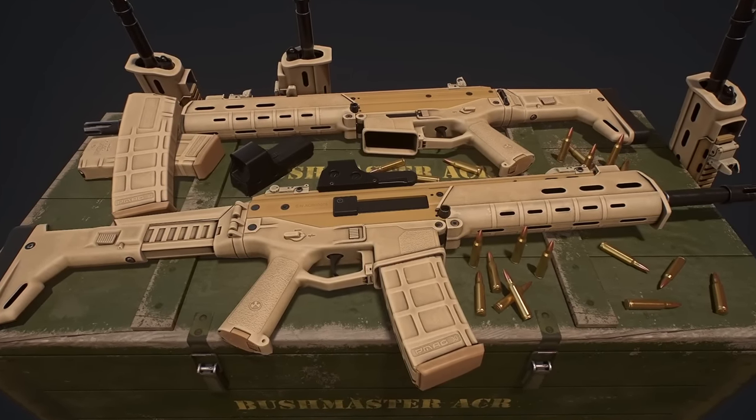Overall, I think Bushmaster did a good job. The quality of this build is far superior to the Bushmaster I bought in 2007 — the gas key wasn't staked on that one, and the thing was so sloppy loose it almost didn't stay together on its own. It served me well, but the fit and finish of this new one is definitely a lot better. It's nice to see, especially since the Bushmaster brand has just come back to market. Apparently they're also supposed to re-release the ACR, which would be really cool — that super hyped-up rifle that Bushmaster made — and I think a lot of people, myself included, would love to get that on the range.